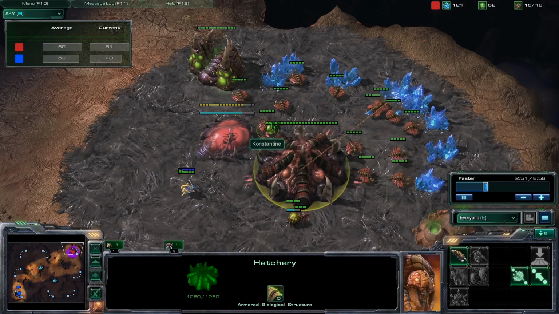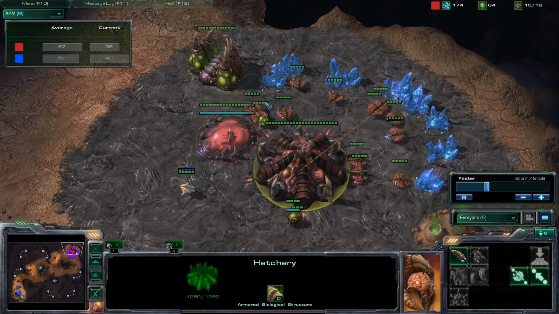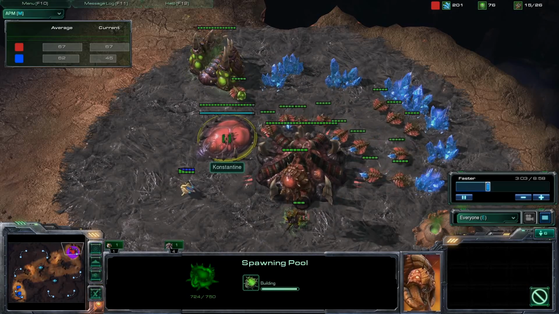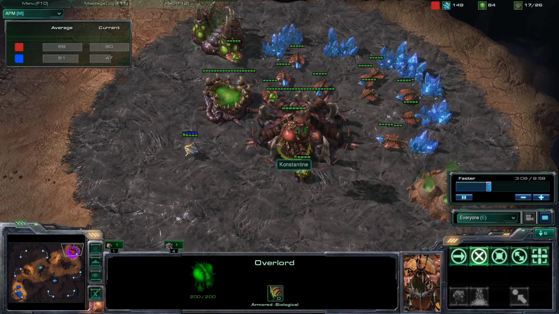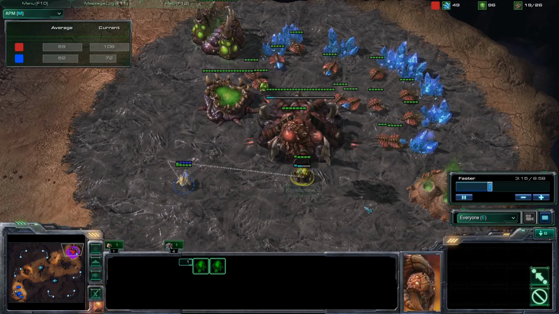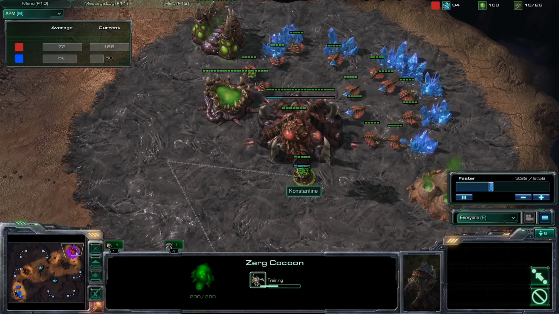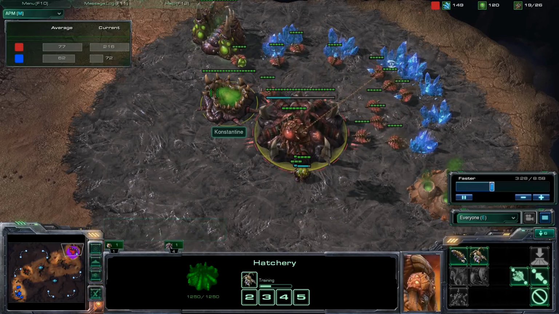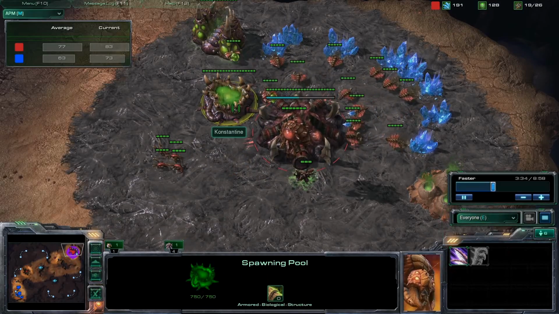I usually do with a 1 base opener. I go 14 out of 18 and then get my gas at around 100 minerals and then wait and get my spawning pool at 200. And then I just drone up to 15 and drop an Overlord and then start saving larva for whenever the spawning pool pops out. And I usually just make as many Zerglings as I can right after that, pop my queen down, and then start the speed boost as quick as possible.